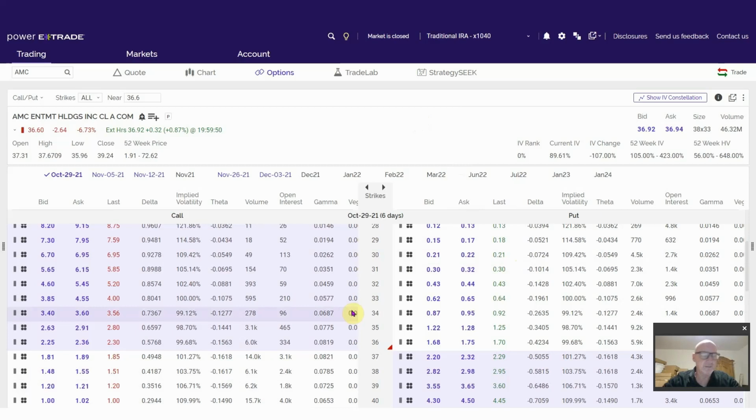Anyway, back to the timing and velocity. The velocity is only going to last for how long? Half a day or 1 hour or whatever. It's always going to be higher on the open. It's always going to be higher on the close. So these are the times when you want to buy or sell premium, or however you're trading, or buy to close, or when the velocity is less and calm, that's when you want to close out your premium.